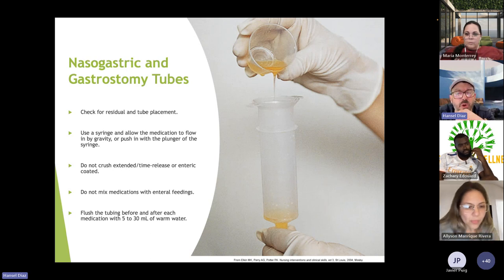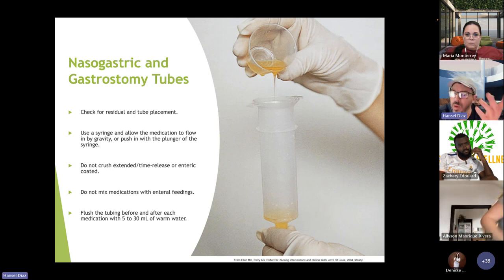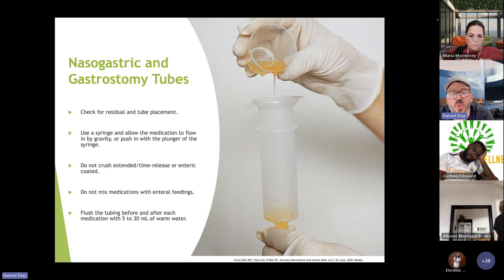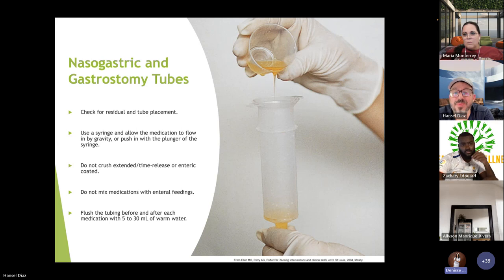Why lukewarm water? To declog the... Well, water will do the trick, most likely. And some enzymes, if they are necessary, they will do the trick too. There are enzymes that can help, and water. But when you're just flushing, why does it have to be lukewarm? Why not cold? It helps dilute faster whatever is there. The cold water is going to cause diarrhea. Temperature of the body? The density of the water is different. Cramps.